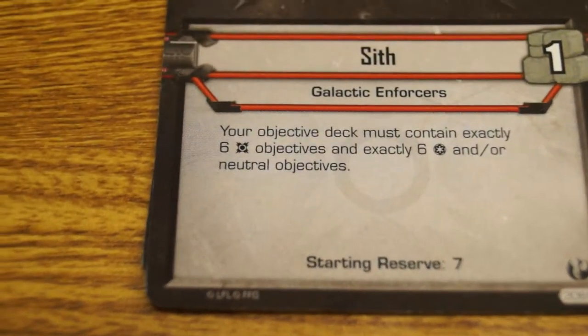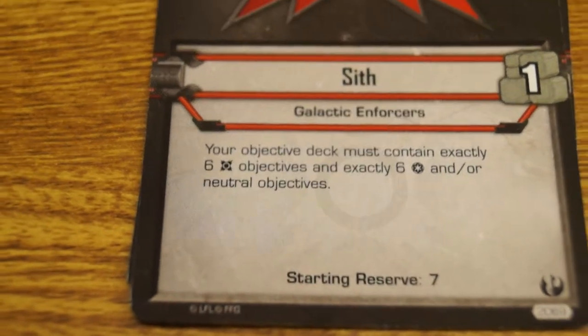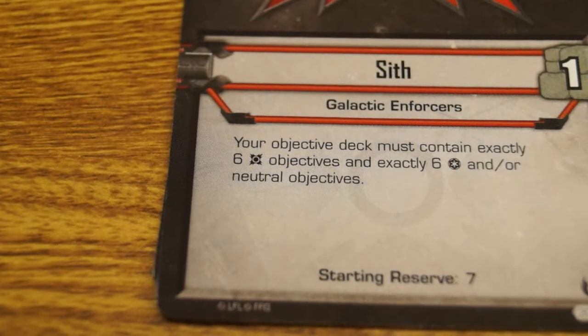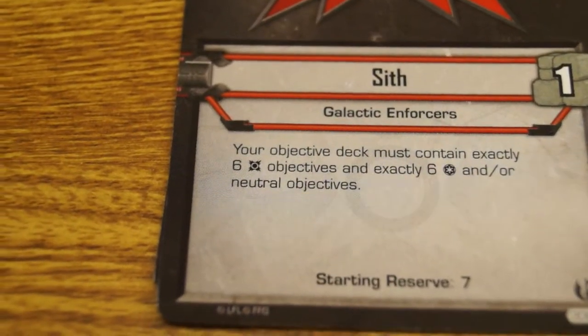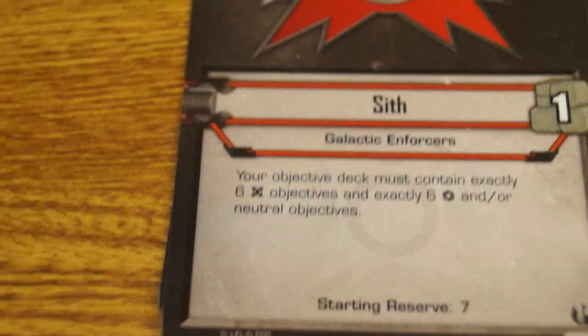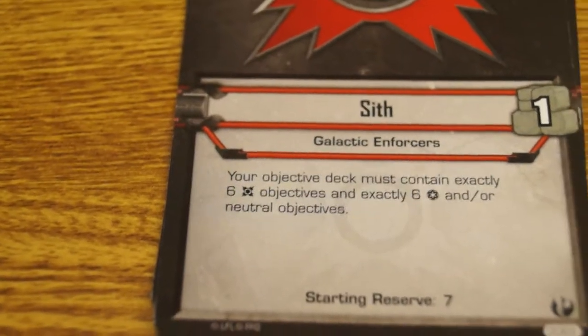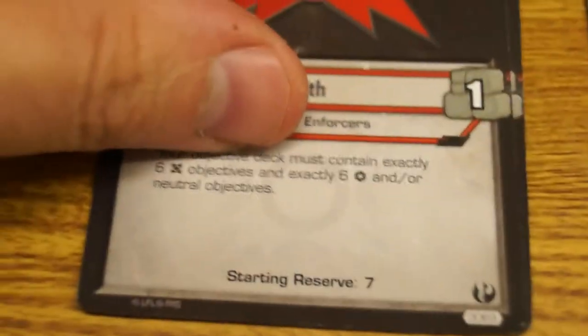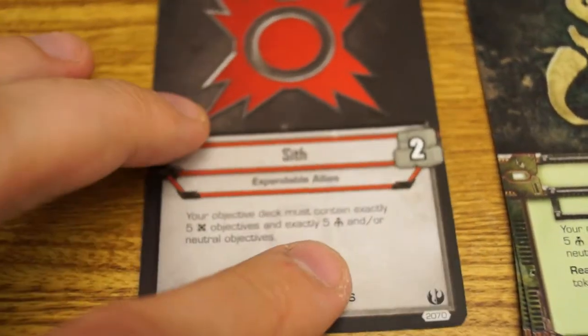But to counteract that, though, your starting reserve is 7, and of course Sith and Navy, there's a lot of ways where you can even increase that a little bit further, so you're drawing more cards per turn. So that's not necessarily a hindrance here then if you build correctly for your 12 sets, but it does have to be exactly 12 sets essentially.